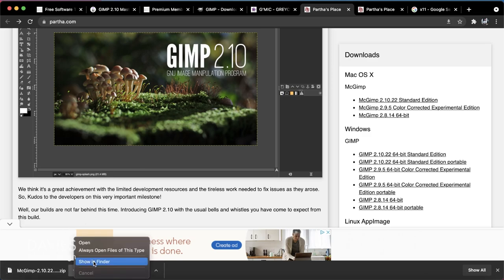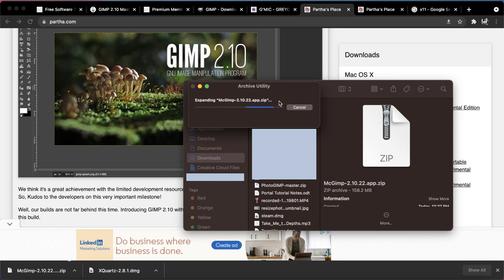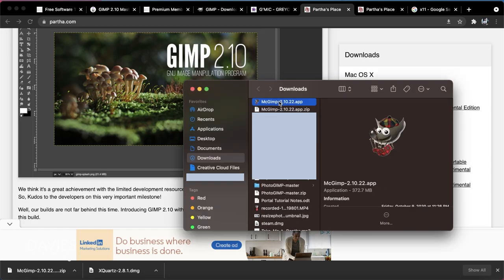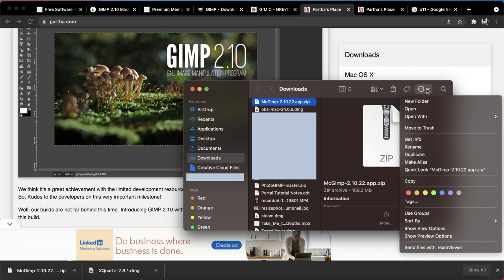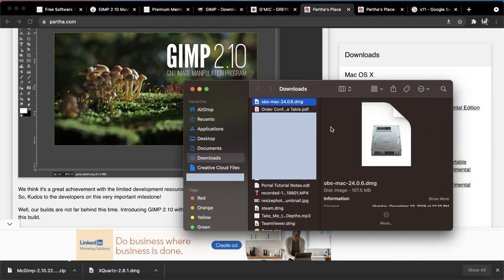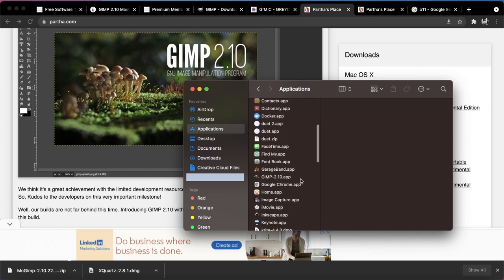Let me hit this little up arrow and go to Show in Finder. So here it has downloaded this as a zip file. Typically, to open a zip file inside of a Mac, all you have to do is double click on this. And that's going to basically unzip the MintGIMP file. And that basically means MintGIMP has been downloaded. So what I recommend you do is click and drag this into your Applications and release. And you can click on the zip file here, come over to the little dots, and go to Move to Trash. So now let's come over here to Applications, and I'm just going to scroll down here.